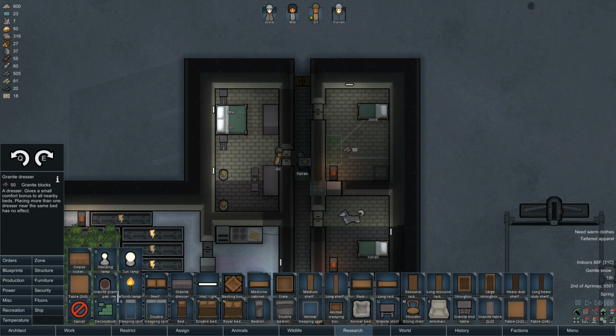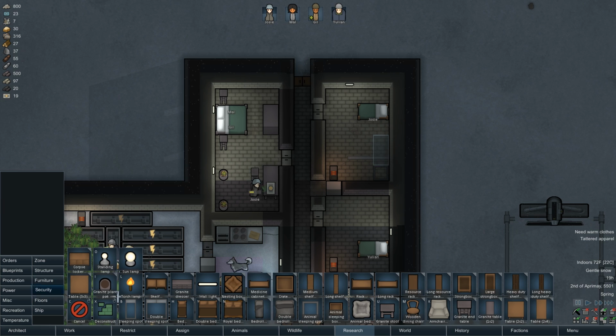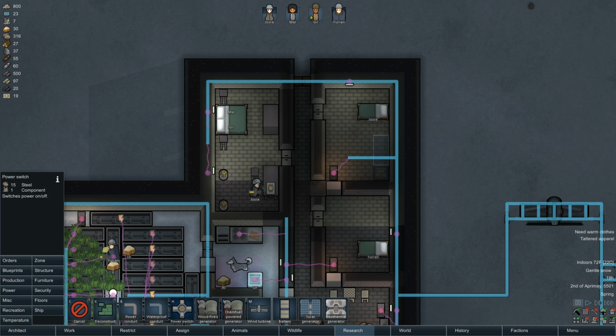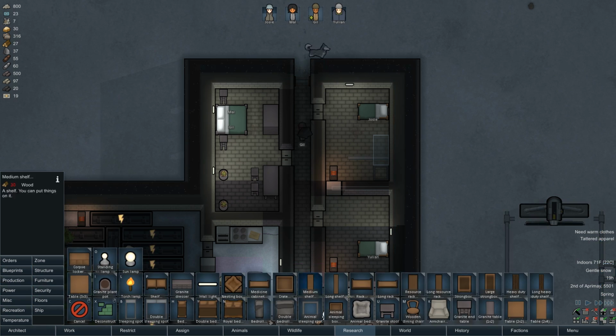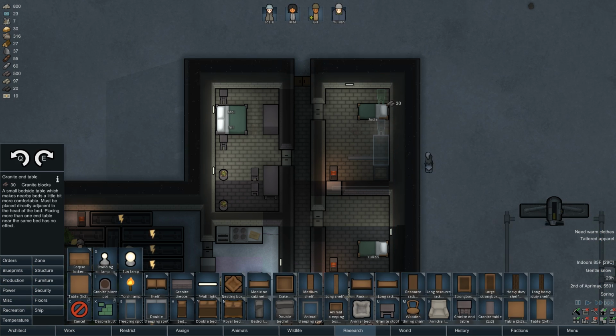Get a granite dresser. Let's see. Granite dresser's gonna go here. Oh, you know what? I just realized that there's a wire running right down the floor. It's really just an eyesore. We're gonna need to get rid of that. Let's put in a couple bed tables now. A couple granite end tables.